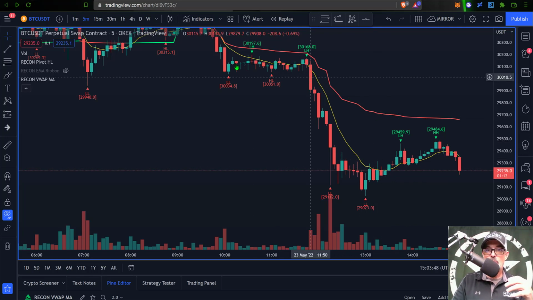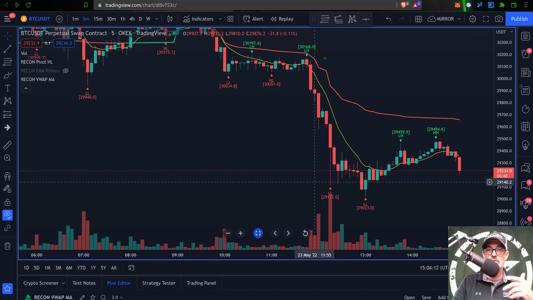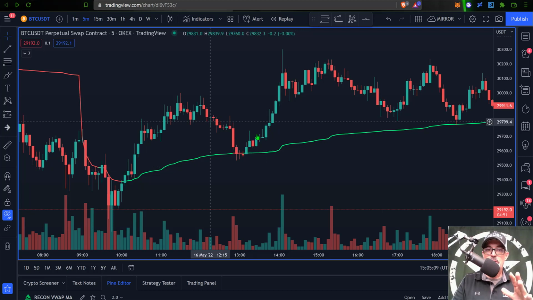And again, that was all based on this chop sideways and then the flush down on volume. And on the flip side, had the price broke out above VWAP, I would still want to see that volume before I jumped into a trade. Had the volume been similar with the price moving up, I would have jumped into the trade to go long instead of getting short. Now, I want to pull up this particular chart.